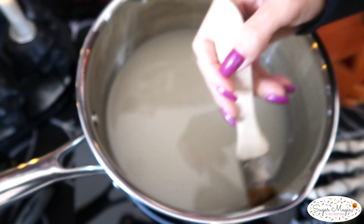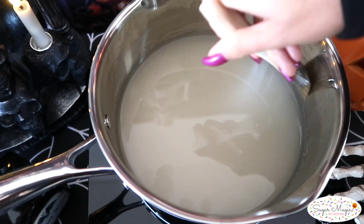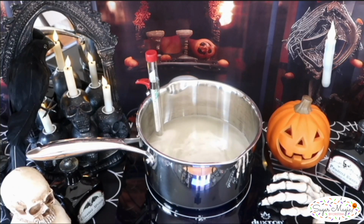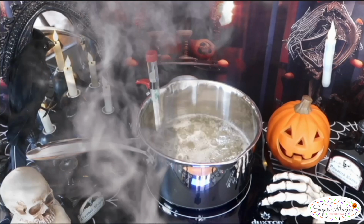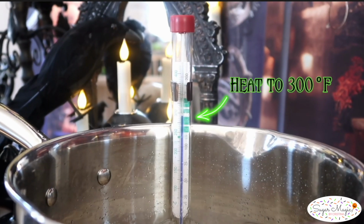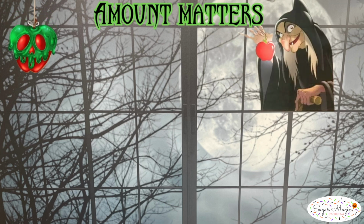Remember to wipe around the edges of the pot, and there's no more stirring after turning on the heat. Wait for the mixture to hit 300 degrees. Once cooking is complete, let's brew up this pumpkin orange shade. The magic formula consists of a balance between orange and white.